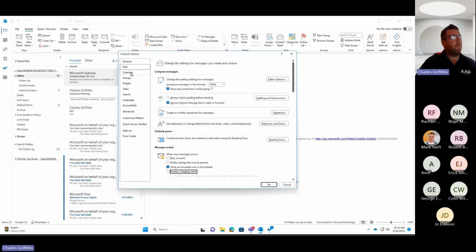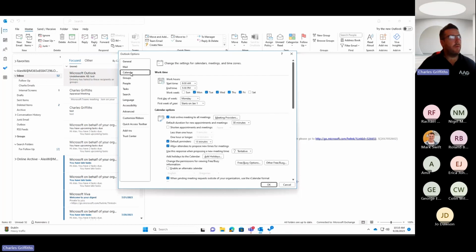The other thing from a basic setup perspective is going into your calendar options. So firstly, things like setting your working hours. These days there are all sorts of other tools, which we will cover in different webinars, like Microsoft Bookings or Calendly, scheduling options where you can arrange and book meetings with people. Well, you still need to set your working hours, and different people's hours vary. So in your calendar options, you can set your working hours, what days of the week you work, and what the first working day is.